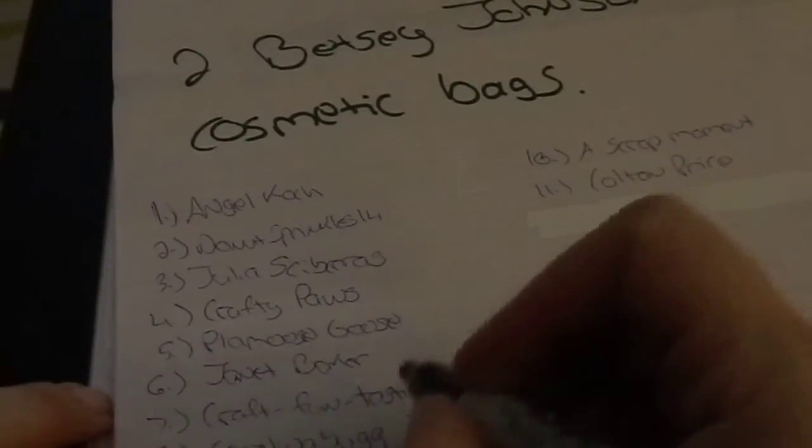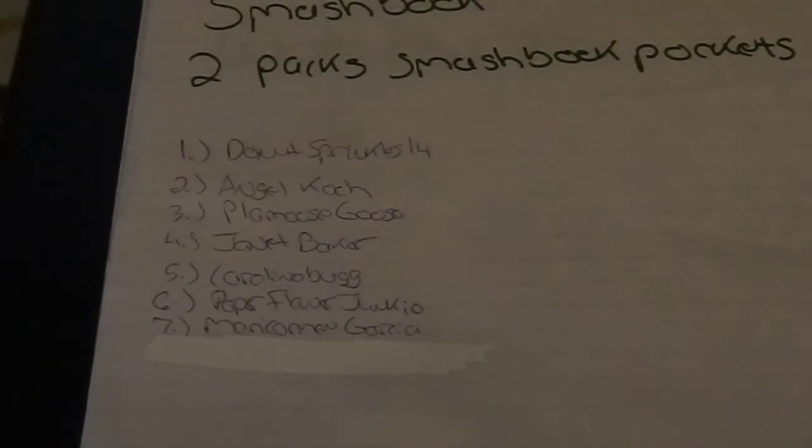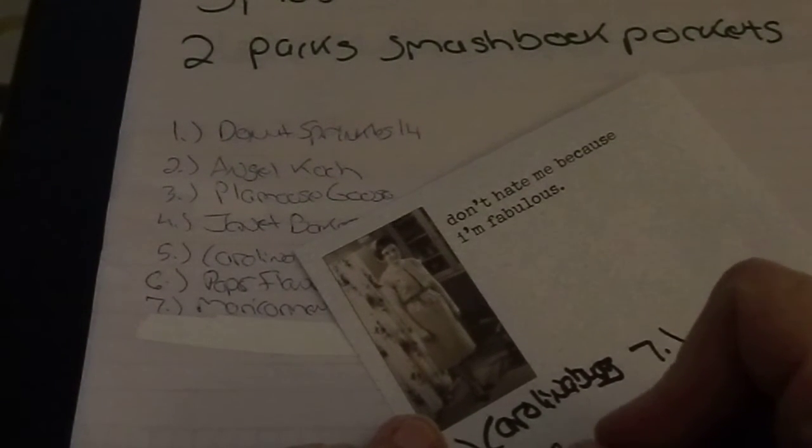Congratulations, Carolina Bug! Please email me at positivelycatcrafts@gmail.com with your mailing address and I will get this out to you as soon as possible. The next one was US only — it was for the smash book. It's seven people because one of them was the spam person, so one through seven. Generate — the result is two. Angel Coach, you win! Angel, I have your mailing info, so you do not have to email me.